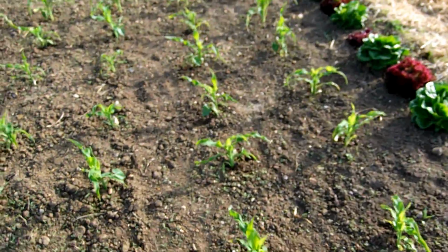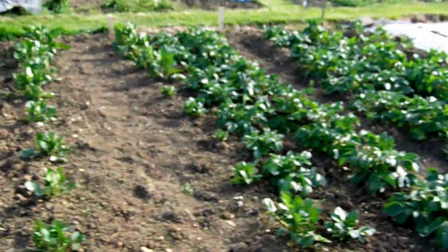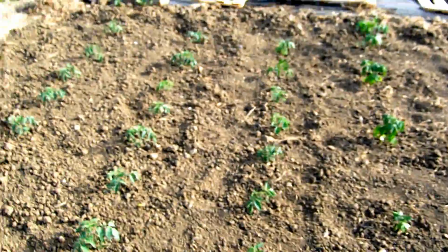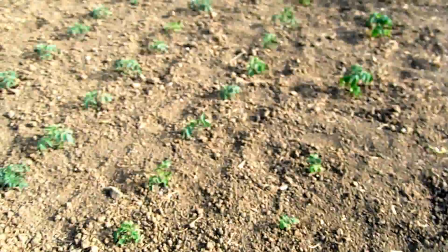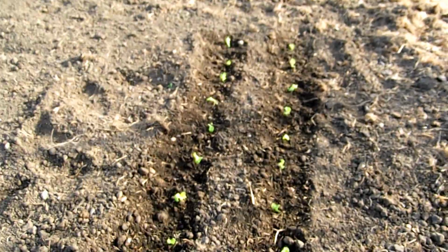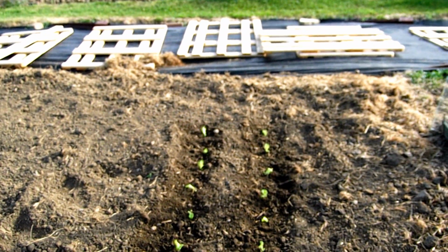Looking good. And then if we just pop them down here. Tomatoes in there. Then I've got some two rows of iceberg lettuce in here. Then I had a few left over, so I've just popped them in some of the beds where I've had space.